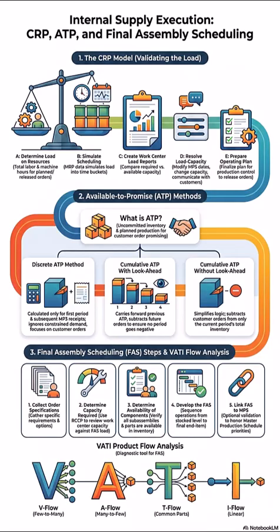Wait, infinite loading. We're talking about finite physical constraints, and the system just assumes we have infinite capacity. That makes no sense. I know it sounds totally backwards, but it's a necessary mathematical compromise. Why? Because if you attempt to calculate exact finite machine availability simultaneously with the dependent material requirements for, say, a product with 10,000 subcomponents, the math just loops endlessly. Oh, so the computers would just crash. Pretty much. You create an impossible computational load.